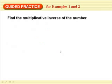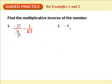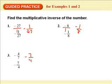Find the multiplicative inverse of the number. So negative 27, I'm going to write it as a fraction, so I then can flip it over, negative 1 over 27, there's the inverse, just flipped it over. 8, so I'm going to write it as a fraction, flip it over, and if you were to multiply those, they would equal 1. This one's already a fraction, so it's easy to flip over, done, that's how easy it is. And already a fraction, flip it over, actually that's just going to be negative 3 over 1, just negative 3.